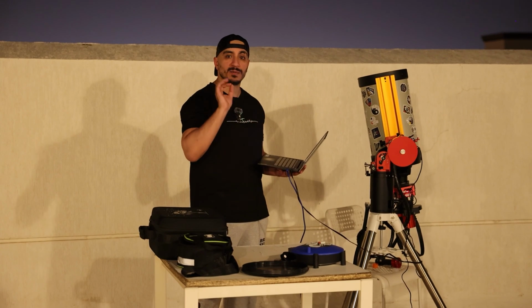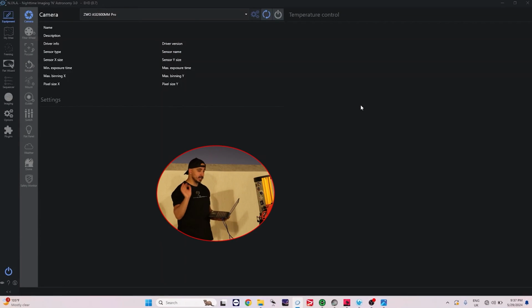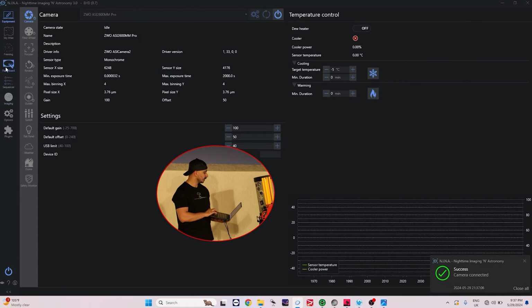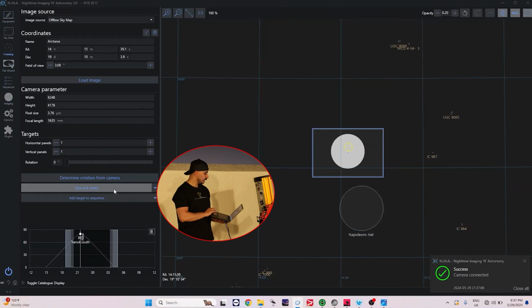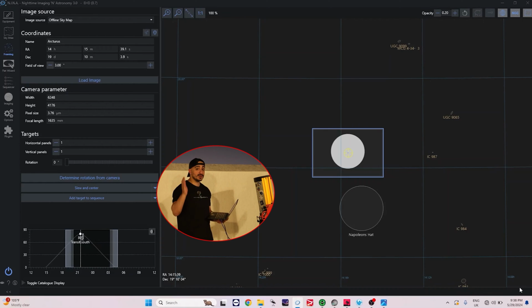But if you want a more precise collimation, or if you want to collimate the hard method, you want to reconnect your camera first and then go to your framing wizard and recenter the star, just like so. So what you want to do now is remove your entire imaging train, install a Barlow lens, use a planetary camera with an IR pass filter. I have the ZWO 850 nanometer IR pass filter, and I'm going to show you exactly what I do.